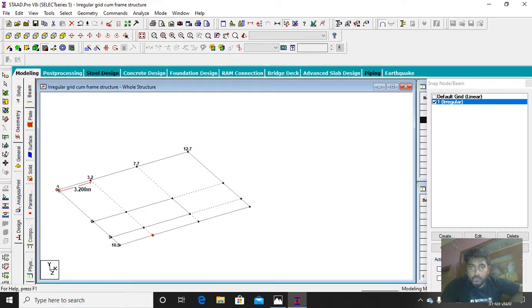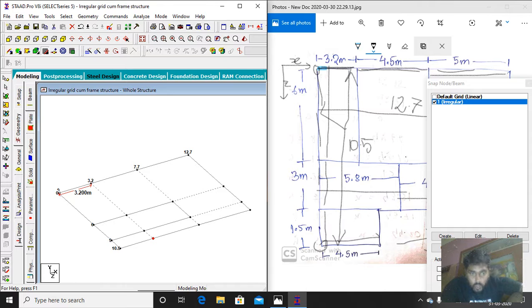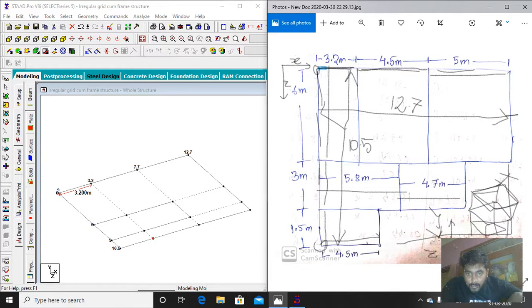So if we want to move the node from here to here, so if you see here, this node is at 3.2 from here to here. We have to move this node to this position.